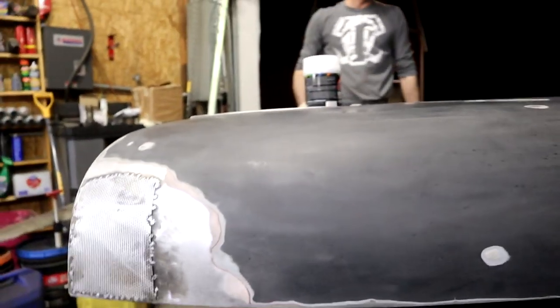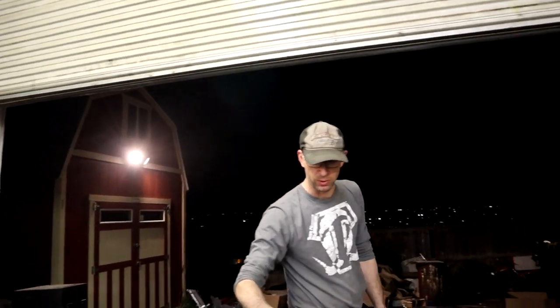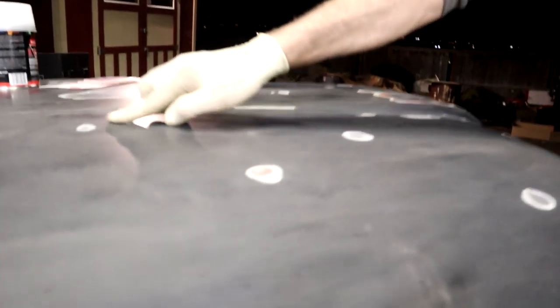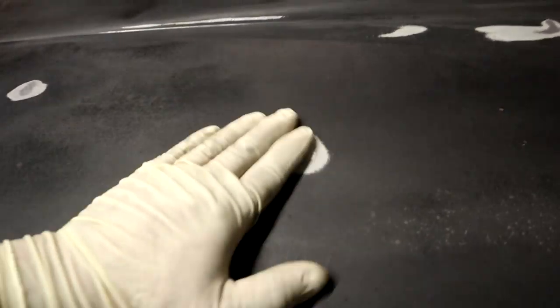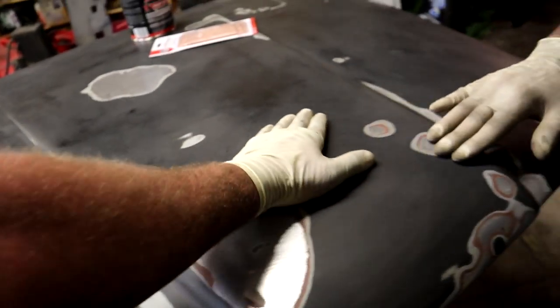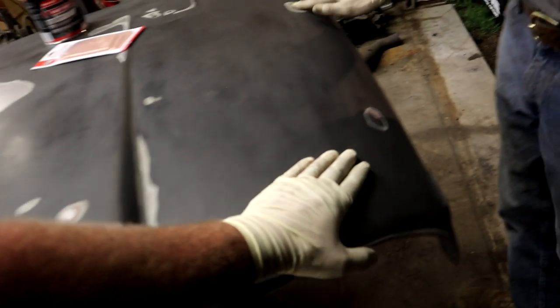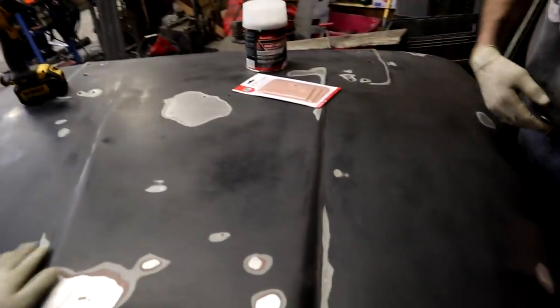So most of what we did was just rough up the old paint, and these were all little itty-bitty rust spots that had broken through the paint, so we took that down to the metal just to make sure that it's nice and smooth. I'm not going to Bondo every single one of these spots, but there's some obvious ones here. 90% of them are smooth. You can't even fill it. But there's an obvious divot right here and here, so we'll put a little bit of Bondo across that. I got 2 or 3 spots over here that have some obvious divots. They'll get a little bit, but most of the damage is over there, so this will be easy.